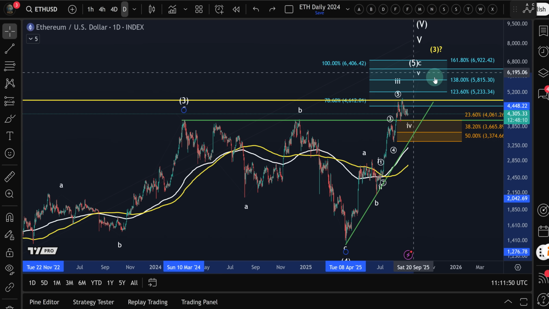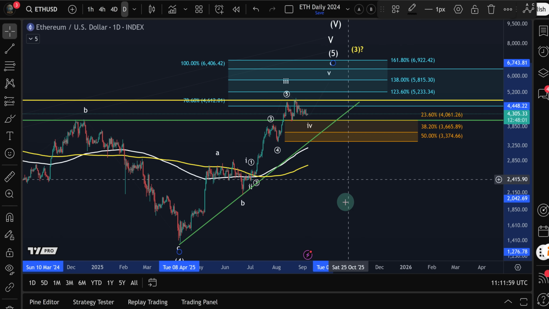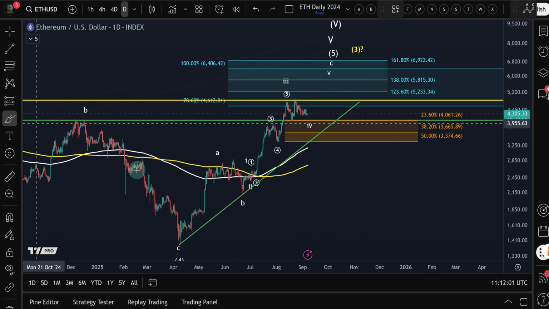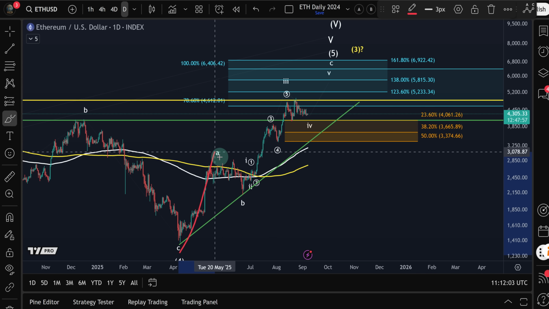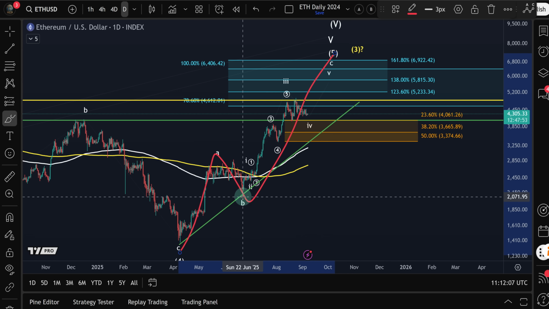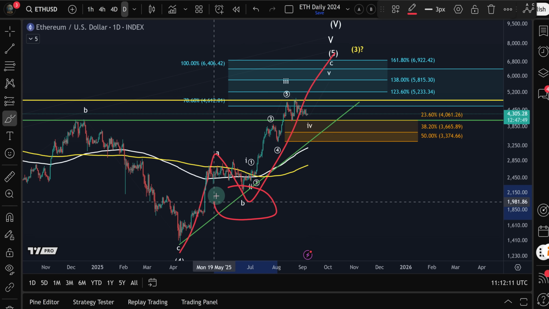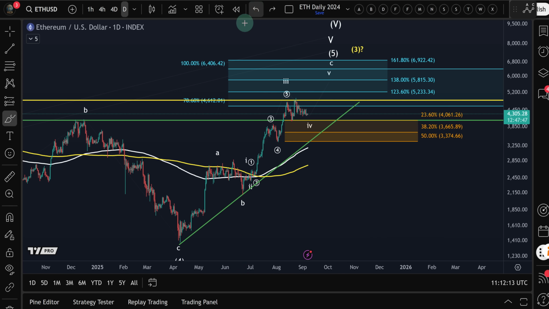Because a fifth wave like this has certain subwave structures. Now, based on the context, I'm not going to unpack all of Elliott wave theory here, but the idea is that this fifth wave is an A, B, C structure. And so back in June, I presented to you this support area, which I've removed now from the chart, but there was a support area there.